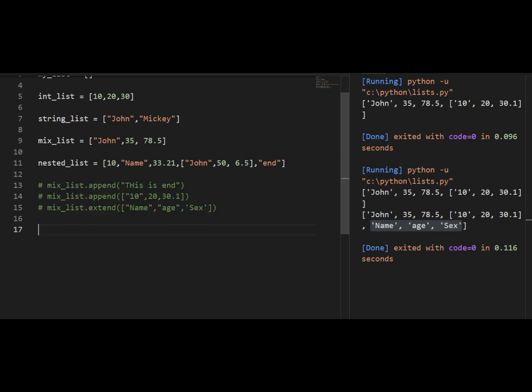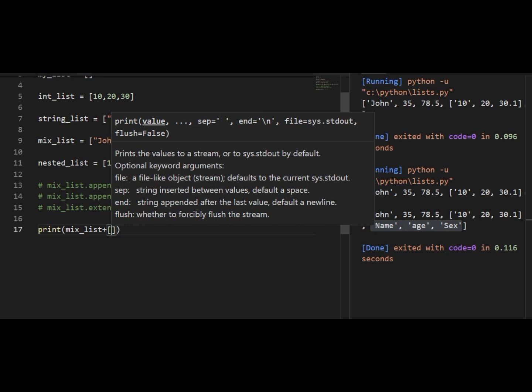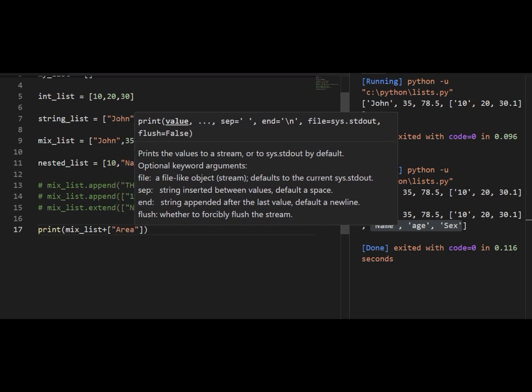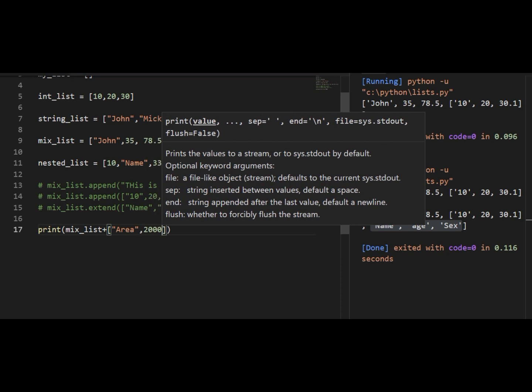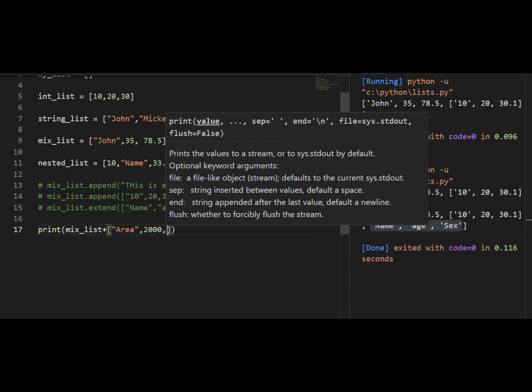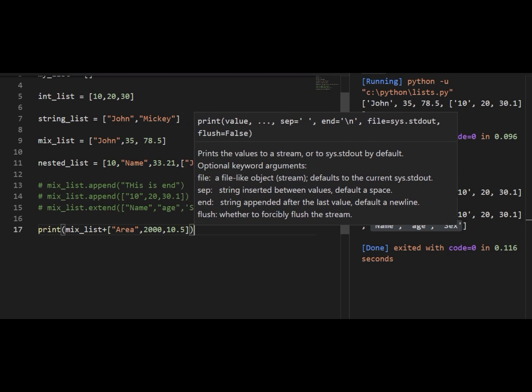So now we are going to use the concatenation operator for lists. How do we concatenate this list? Print mixed list, and you can concatenate another list, like area is 2000 square feet and it's 10.5 kilometers away from home.